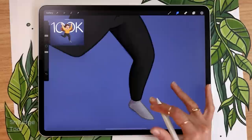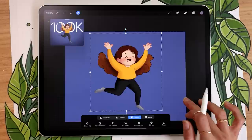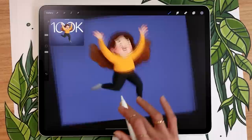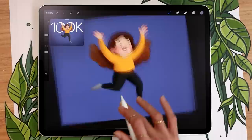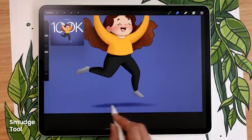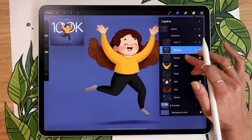Position your character where you want it on the canvas — select the character group and use the arrow tool to place it. Then go back into the character group, select the shadow layer, and draw a drop shadow. Since the character is jumping, we want it to look like it's not standing on the ground. Use the smudge tool to blend or smooth the shadow, drawing out the ends slightly. Now we're going to start adding highlights — probably my favorite step — it's so easy but really makes everything pop.